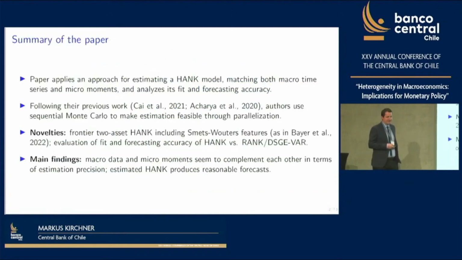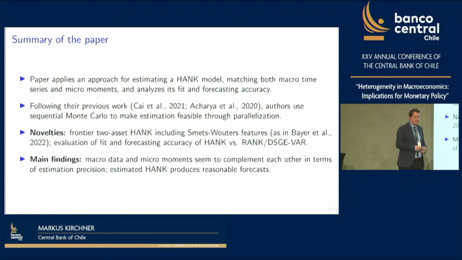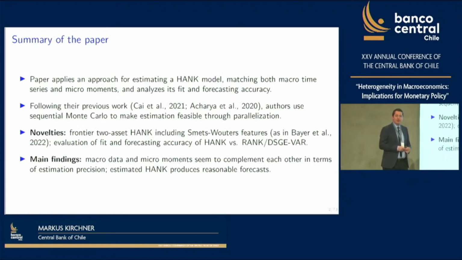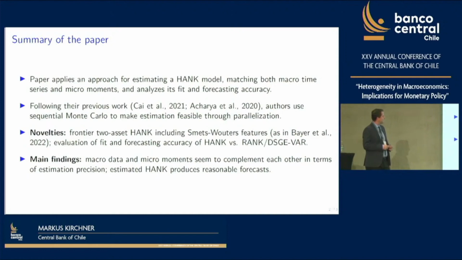just a brief summary. This paper applies an approach for estimating a HANK model, matching both macro time series and micro moments, and it analyzes its fit and forecasting accuracy. Following previous work, here are two papers of Markus and co-authors, Kaji et al. 2021 and Acharya et al. 2020, the authors use also in this paper sequential Monte Carlo to make estimation feasible through parallelization.